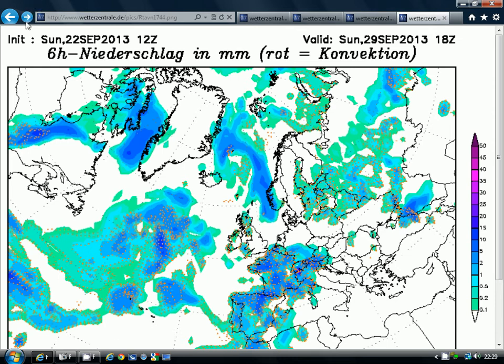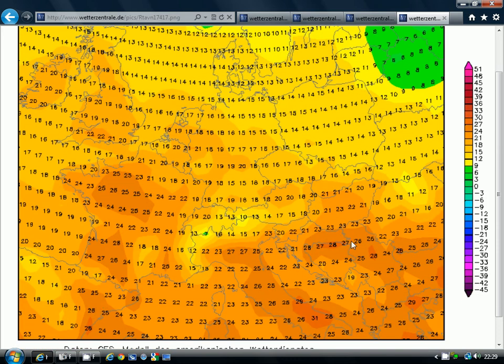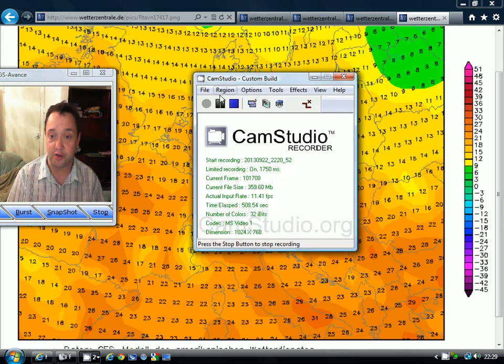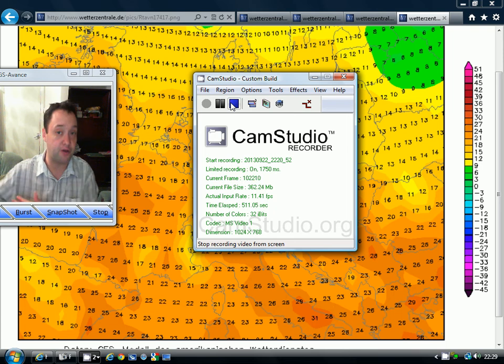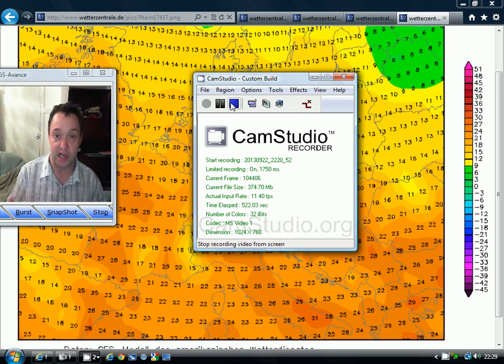Temperatures at the end of the week showing that it's pretty cool for much of the north and the northeast, still warm in the west, and temperatures are still very warm through the Mediterranean, but they are lowering somewhat. So that's it. It's going to be a complicated week coming up. The cool weather is really confined to the north, Scandinavia, northeastern Europe, and in towards western Russia. That's where the cool air is going to be locked in through the week, and you're going to have a very cool week of it, with risk of some wintry showers and frost, I think, by the end of the week, particularly for northern parts of Scandinavia.